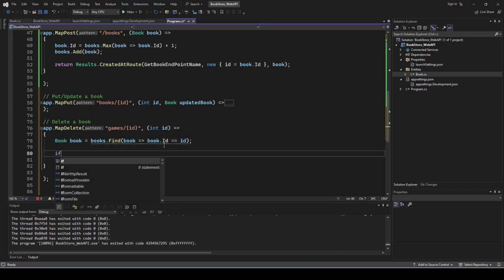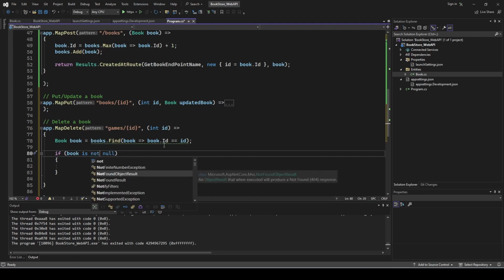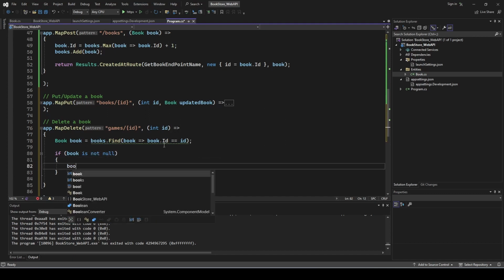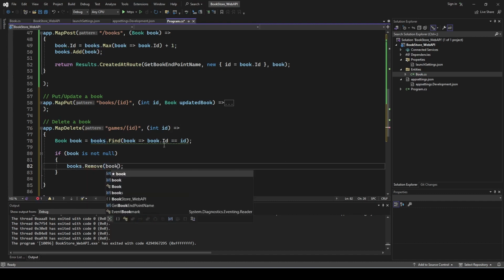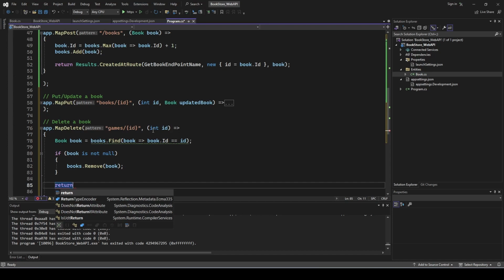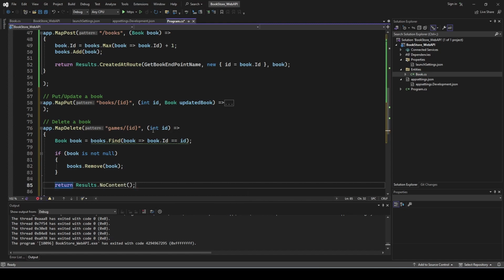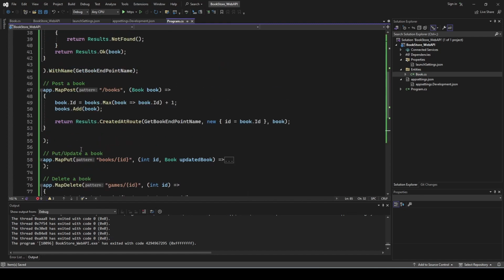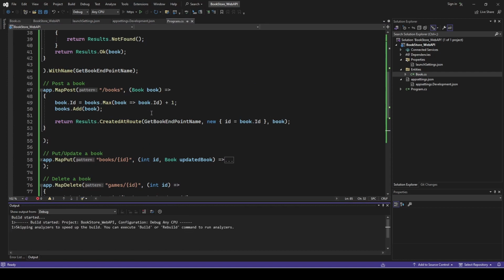Once we have found the book, if book is not null, from the books I would remove that particular book. Otherwise this statement gets ignored, and in the return statement it's just no content, right? That's it. Let me run and test all these.